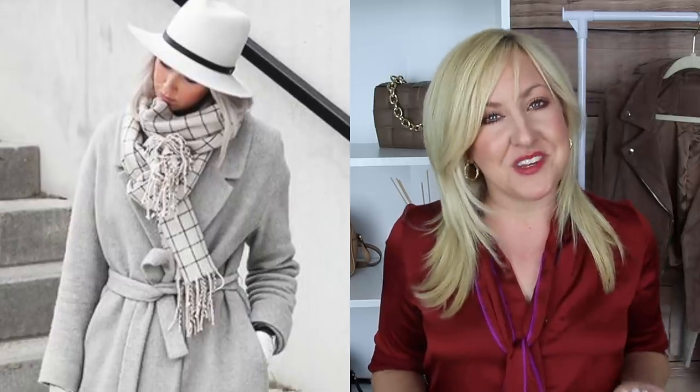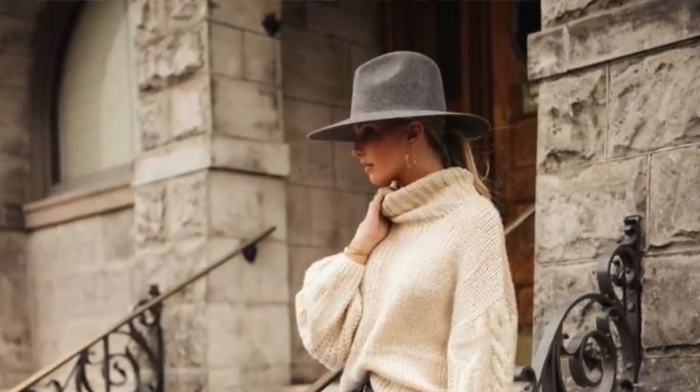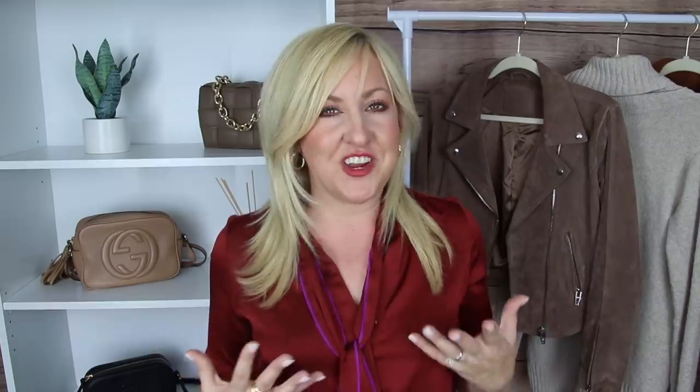We're going to share some of our favorite wool fedoras that we've recently found. I don't get to wear them as much as I'd like here in Florida, but I definitely travel with them whenever I go up north because they really do the trick. They also allow you to enjoy your hairstyle while keeping that warmth in your head, and they really complement your outfit and look sophisticated and stylish.